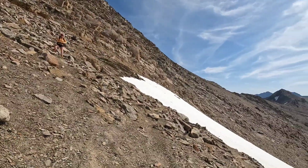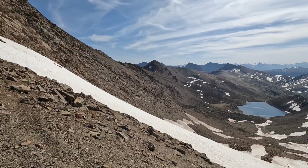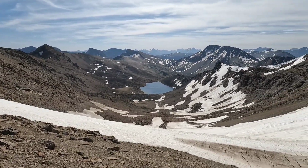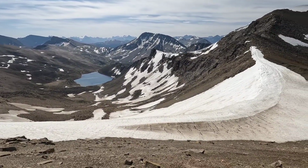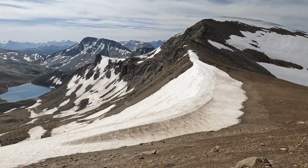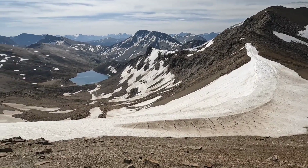All right, we are past the notch officially. We don't have to go back. We can actually go forward to our next camp spot, which is, I think, less than 6 miles away. Look at this beautiful view. Just mountains, cornice, look at this giant snowfield up here though. I think it piles up because the wind is coming from the right, which is west, and it just drifts and really piles up on this side. This is a big one.